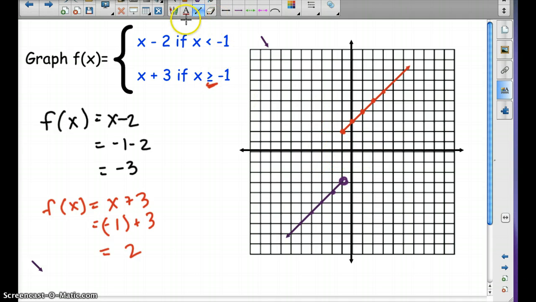So if we were to list the domain and range, the domain, if you look here, look at your x's, what's happening. We can state all real numbers because we do have, we're starting at negative 1 and going less than that. And we're also going greater than or equal to negative 1.